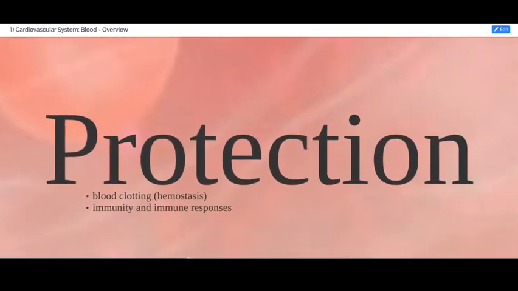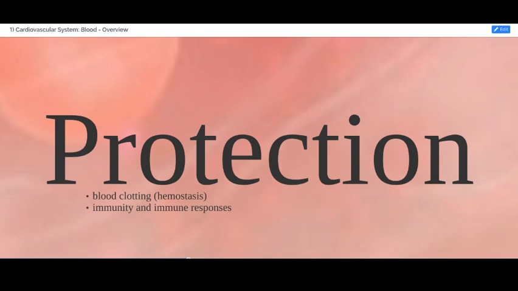Blood can be said to have protective qualities also. Two rather obvious parts of that, perhaps. One is sort of internal. The blood is kept within the circulatory system, which is closed. And any time that blood leaks out of that system, something needs to stop it from draining away. And that's what we call blood clotting or hemostasis. Don't confuse hemostasis with the word homeostasis. They sound very similar, but one means blood clotting and the other one means maintenance of the internal environment.